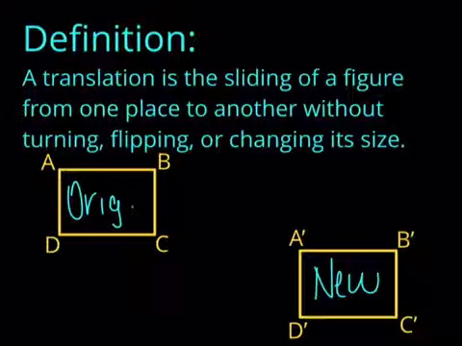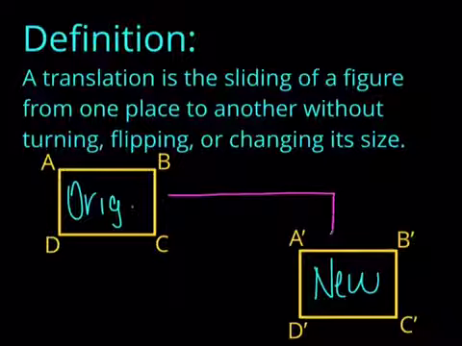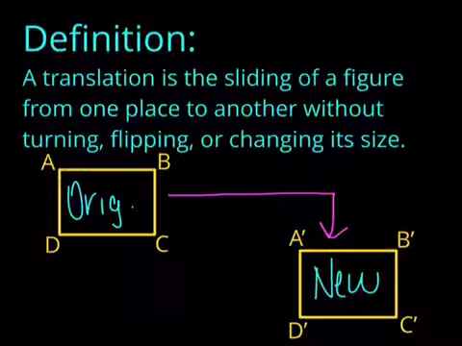So, I know because of that, I started over here, I went over to the right and down just a little bit to get to my new shape. Okay, so you really have to look for those prime symbols because that's what tells me which one's my original shape and which one's my new shape. Because if you're going to have to explain to me the definitions, I need to know where it started. Because if I actually start over here on this shape, I would say it went up and to the left, which really it's actually backwards. It went to the right and it went down. So be very careful and make sure you know where we're going.